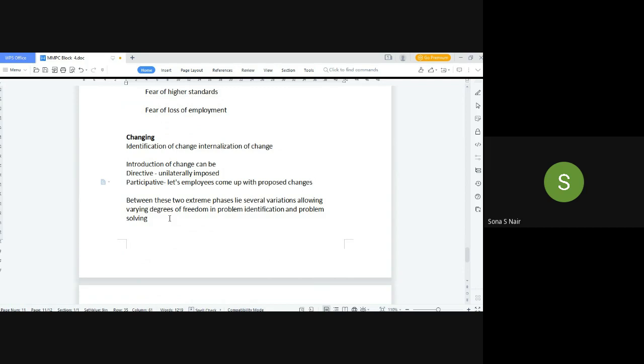At the grassroots level, possibly you will be more directive. You will have to just tell them that this needs to be done and you have to learn. But at the middle management level, you will have to be more participative, and you will have to involve them in discussions and understand how the change can happen, and how you can get more and more people to cooperate and adapt to the change and help with the change process, in fact. Okay?